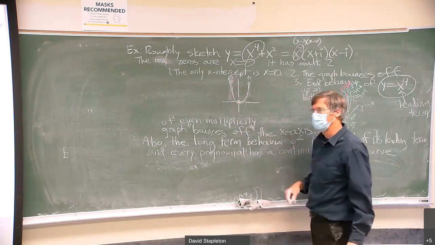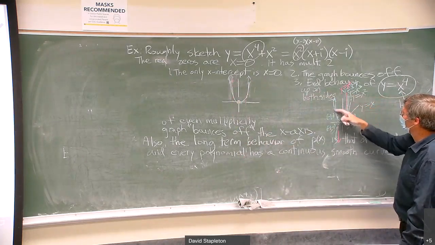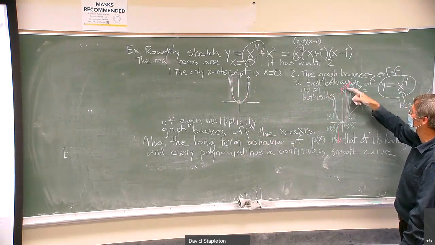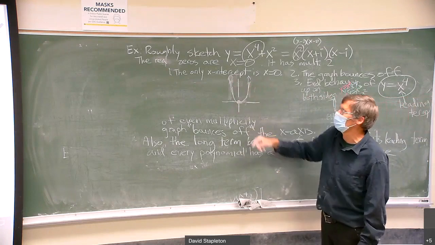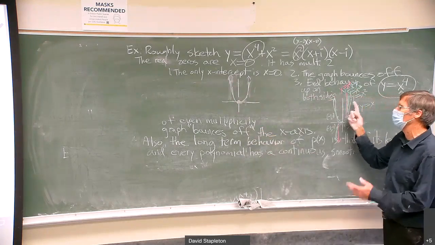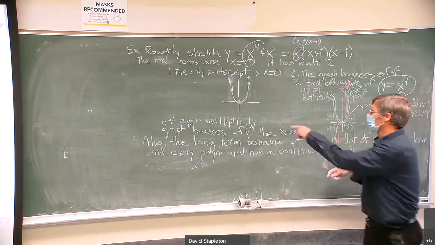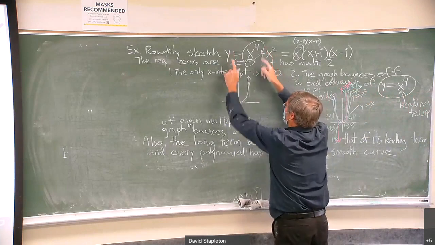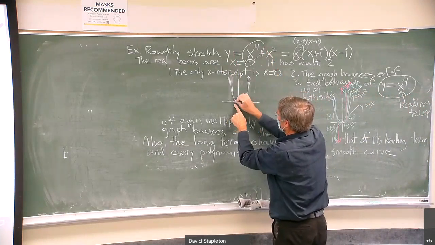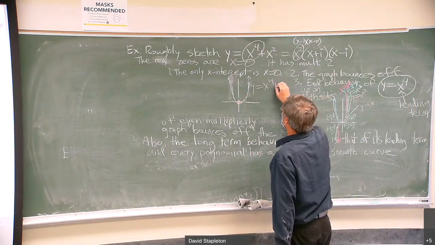Sometimes it can wiggle in here. This one doesn't. Because what it's doing is it's adding this parabola y equals x squared that looks like this to the steeper function y equals x to the fourth that looks like this. Again, you get something that looks like this, but some of them are complicated. You take x to the fourth plus x to the third. It's harder yet. But it can wiggle around in the middle, but at the ends, it has the behavior of x to the fourth up on both sides. It only has this 1, 0, and it bounces off. So there's a rough graph, y equals x to the fourth plus x squared.